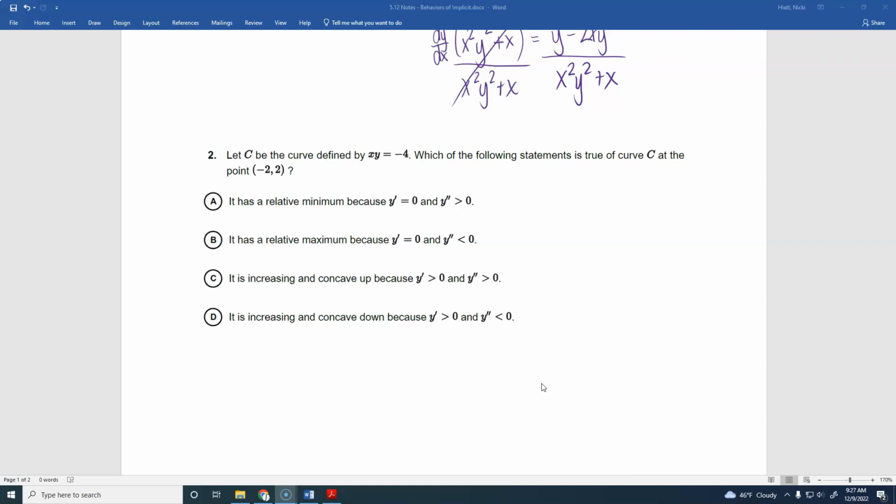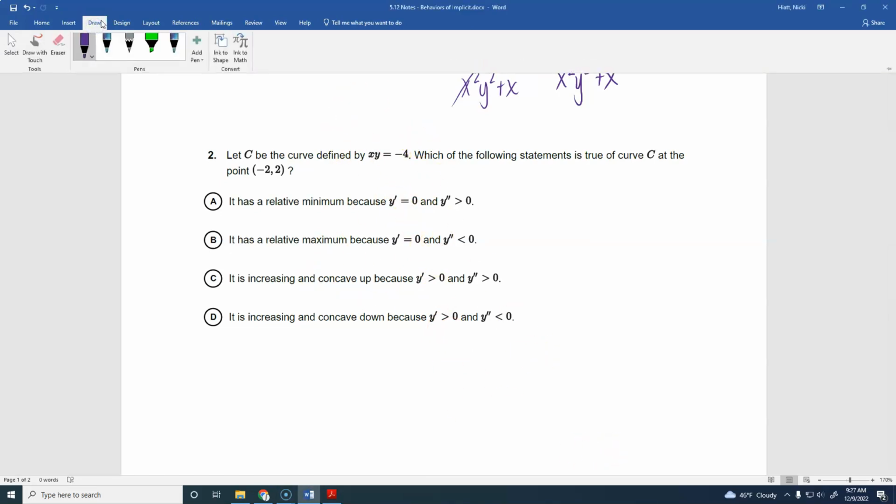And if we remember that second derivative test, our first derivative has to equal 0, and then we have to know the sign of the second derivative. Well, actually, this talks about maximums and minimums. This talks about increasing and concave up, right, your concavity. So it just is going to depend on what we get for these derivatives.